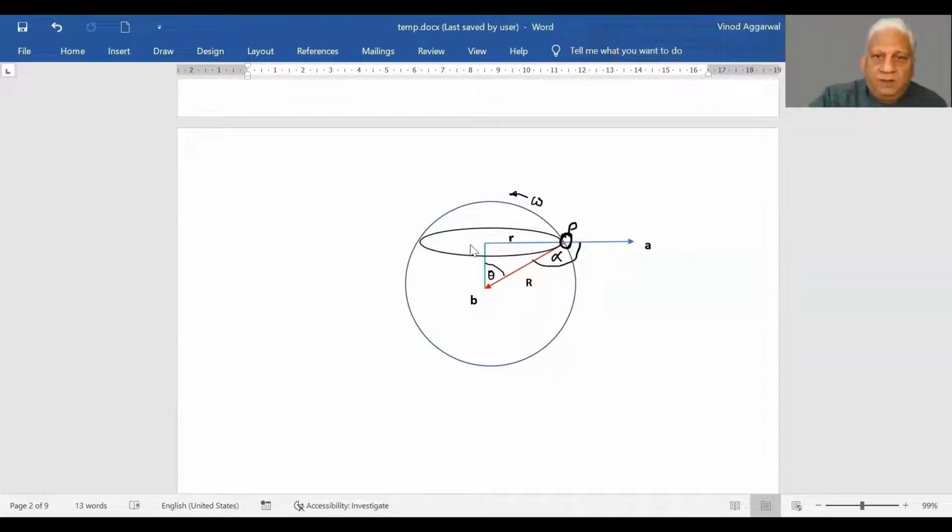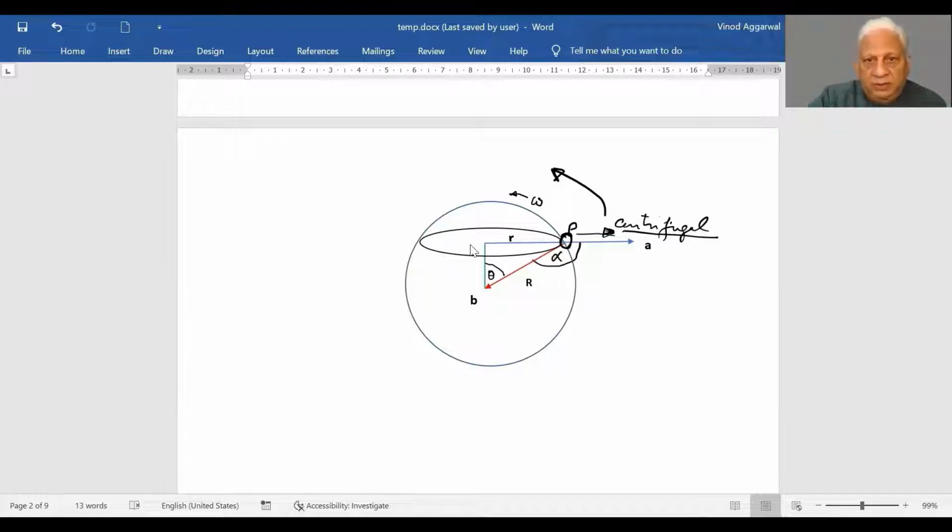Now, since the Earth is rotating, will it have any effect on apparent gravitational force? Why should it change? Yes, it can change because, as we have seen earlier, in a rotating body in uniform motion there is always a centrifugal force acting radially outwards, which is actually a pseudo force.